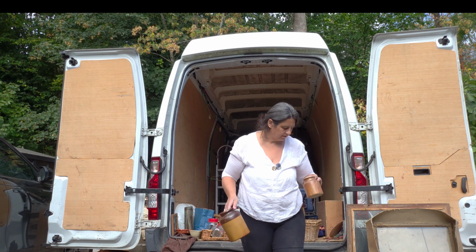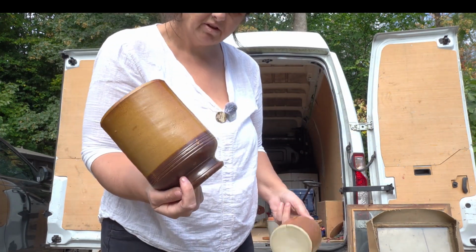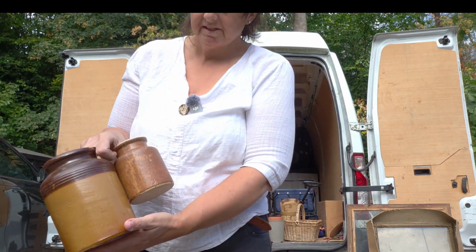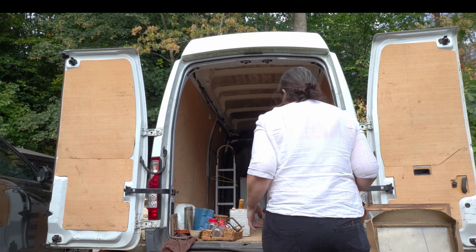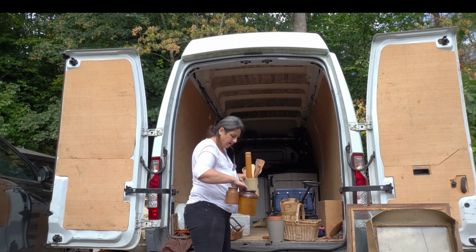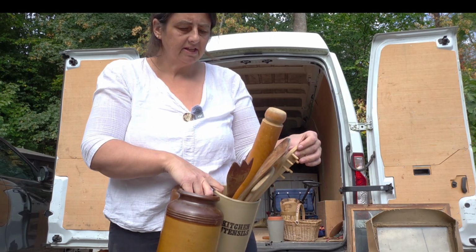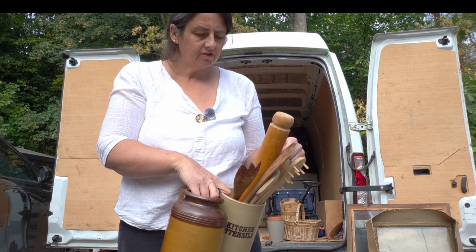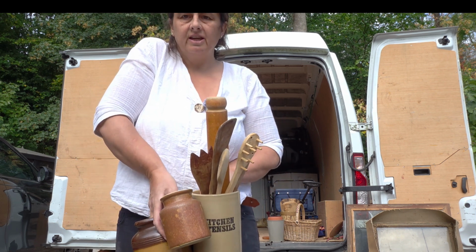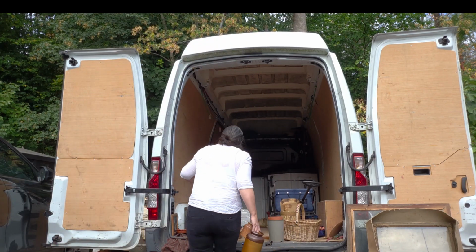A couple of, that's a French mustard pot, stoneware, and a little stoneware pot. So when you've got these in your shop or your space, collect them together into a little threesome. This is why I collect these utensils. Have your utensils, have them for sale or not for sale, and then collect them together like that in your space, so it shows people what you're doing or what they could do with them.